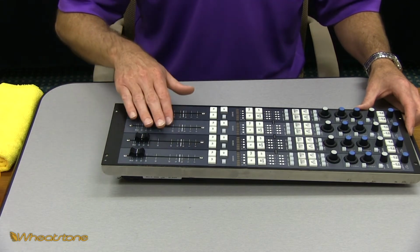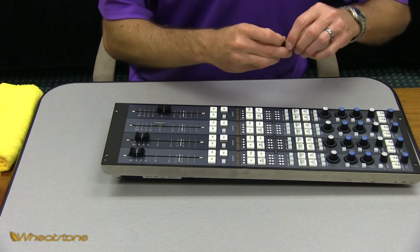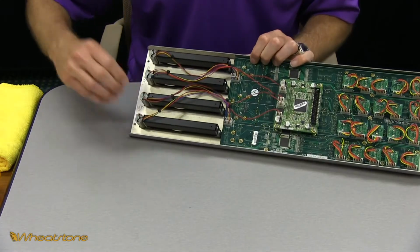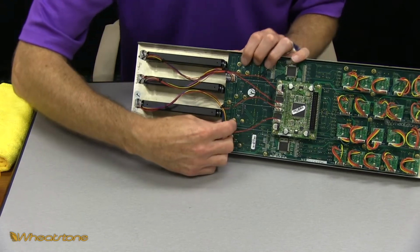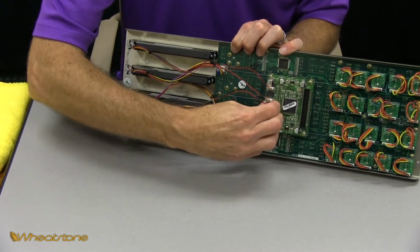So we've got to start by taking the fader out of the panel. The first step we're going to do is remove the fader knob. That just pops right off. Set this off to the side. Next we want to go to the back and unplug the fader we're working with. Once you trace the wires down, you want to grab the JST on the sides and do a rocking motion back and forth to release the JST.